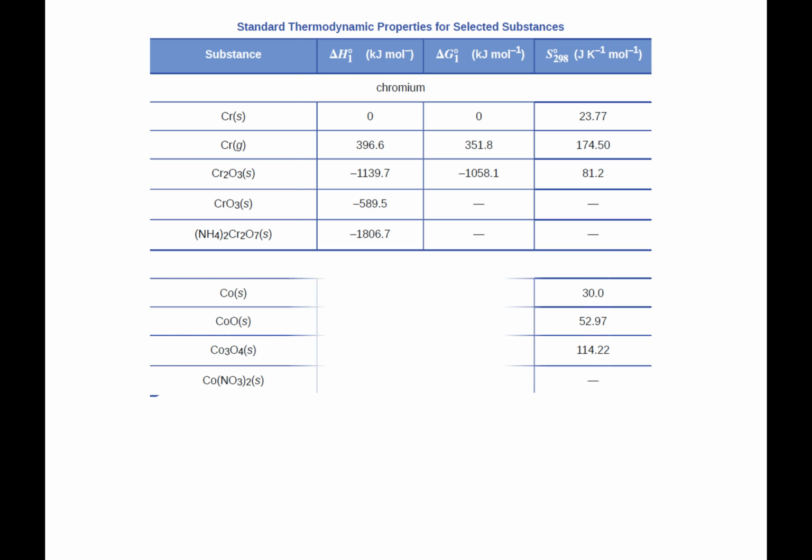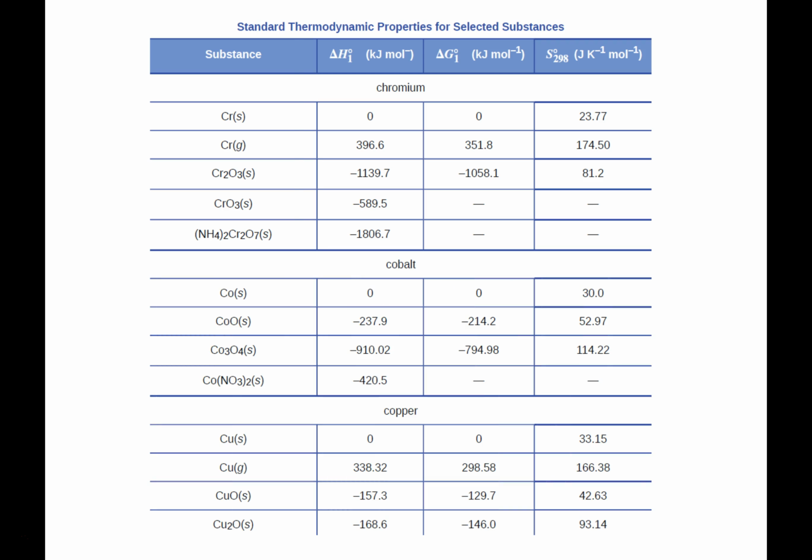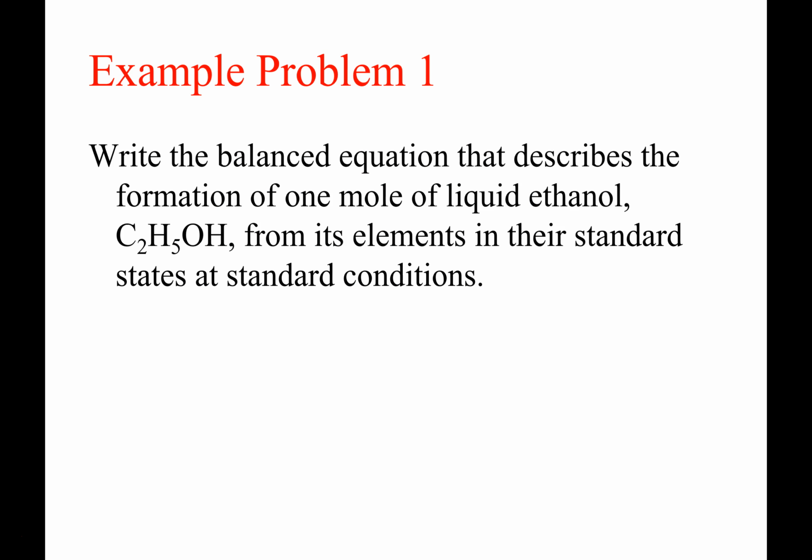Then we have chromium, so it's just alphabetical. It's kind of clustered, so that's Appendix G. Every once in a while, I will tell you that I'll be working a problem for this class, and instead of finding an OpenStax textbook like I should, I just Google it. Like, what is the standard molar enthalpy of formation of methanol in its liquid state? I'm not saying it's what I should do, I'm just saying it's what I do. So it continues like that.